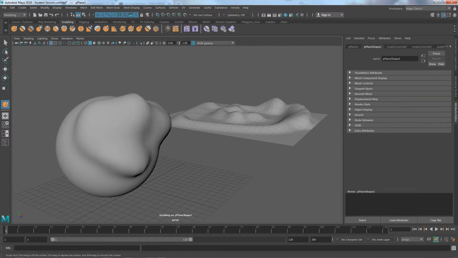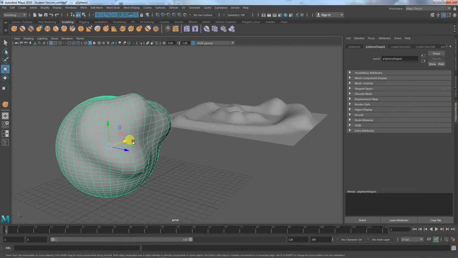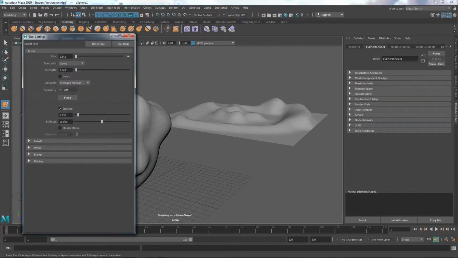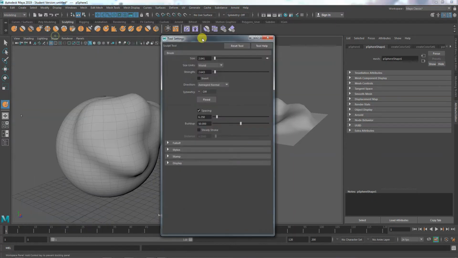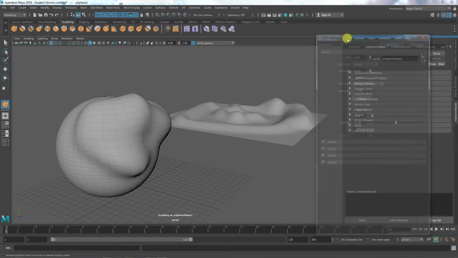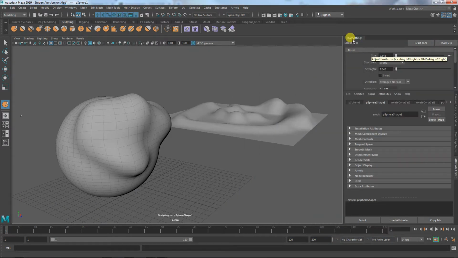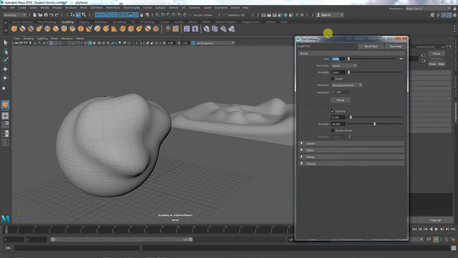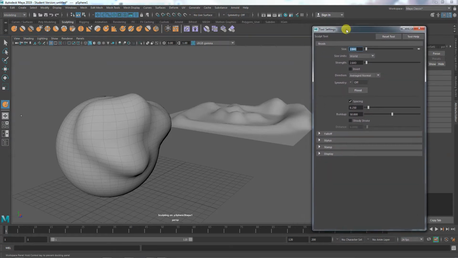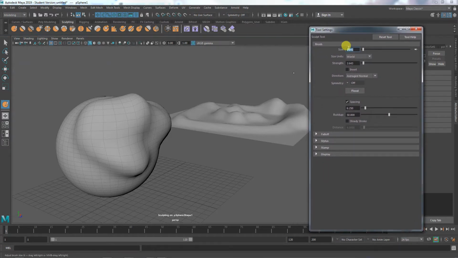Now, the brush itself, as I said before, we can double click on it, and I'm going to move it over here. Don't dock anywhere. This is going to stay open and actually change with whatever tool we have. So if you prefer to see your options, you can leave this open.